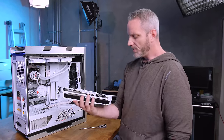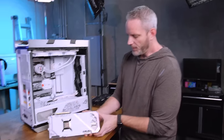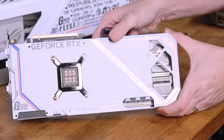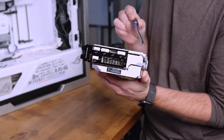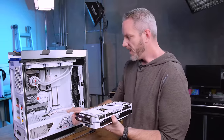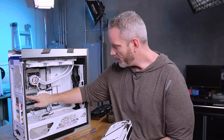In just about every single instance, the coolers are much bigger than the card. If we take a look at our Strix 3080 here, you can see the PCB only goes as far as where these screws are right here. It's taller, of course — the PCB does come all the way out to the edge, which is a good 30 millimeters or so taller than the standard height of a graphics card. You're only mounting your graphics card into your case with two points of triangulation: the brackets that attach to the back and then the motherboard slot itself.